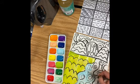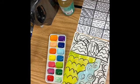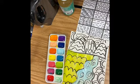And you don't need to use realistic colors. It's okay if you choose to use purple for the ground. The ground isn't purple, but it could be in your art because this art is not necessarily about making the world look real. This art is about depicting a mood in a landscape or a picture of land.